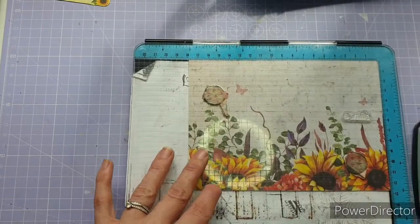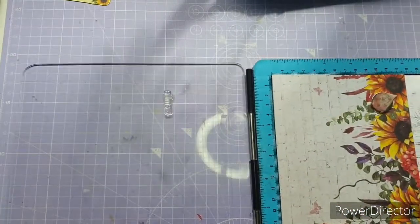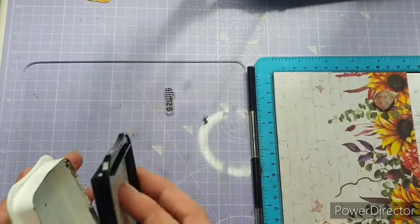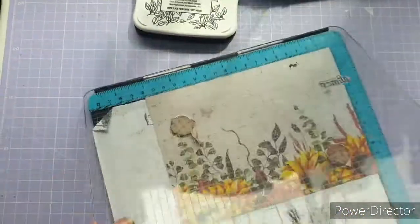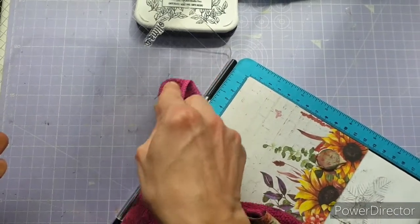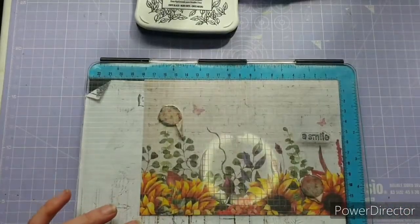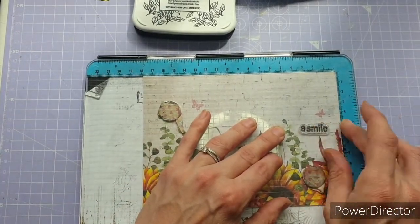This is an ink that I found through Natasha Foote. I think I'd heard of it before, but it wasn't until I started watching her videos I realised how fantastic it was. I did get a little bit on the lid there, which I realised just before I pulled the lid down, so I wiped it off because I didn't want to contaminate my cardstock. And I'm stamping it just under the butterfly, but just over that flower.